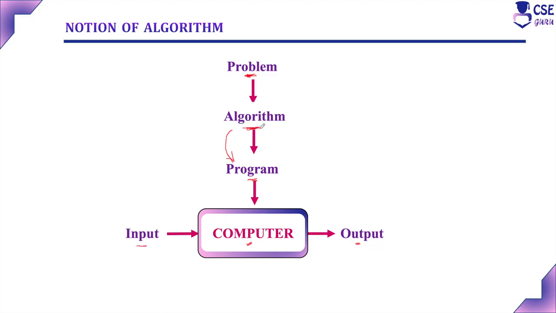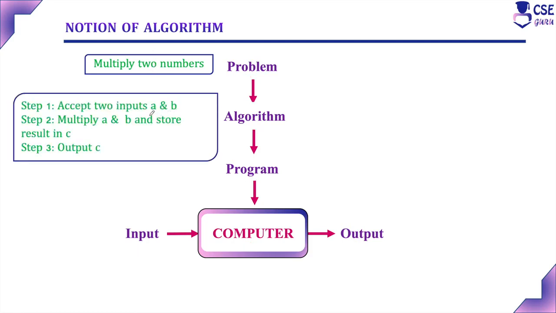For example, consider a problem of multiplying two numbers. So this is the problem given. To solve this problem, next we need to write an algorithm. First, it has to accept two inputs, that is, in the form of variables a and b. Next, it has to multiply those two values a and b and store the result in another variable, that is c. And the next step, it has to display the output. So now, these algorithmic steps explain how two numbers should be multiplied and the output displayed. These algorithmic steps are very simple and clear and will be understandable by all the programmers.